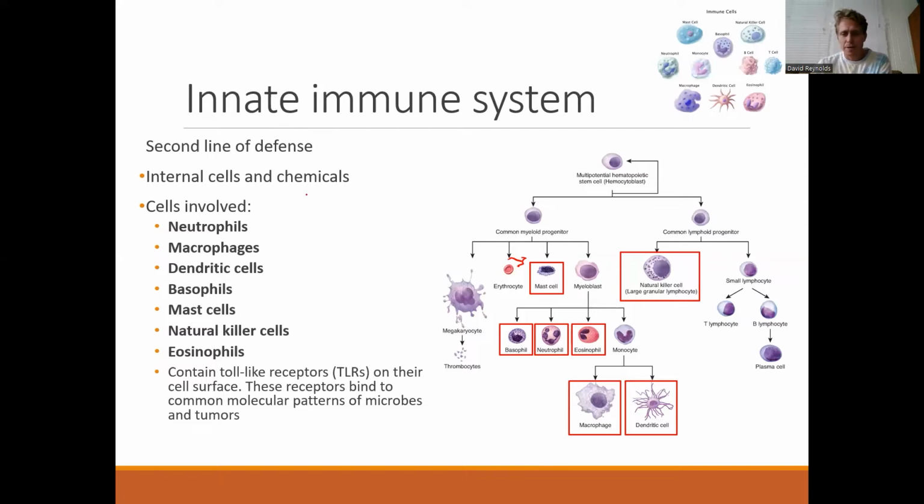Another cell that we haven't talked about yet are dendritic cells. Dendritic cells are another offshoot of monocytes. If you remember, when a monocyte jumps into your tissue, it becomes a macrophage, where it goes around looking for things to phagocytize. Dendritic cells are similar, except they're not just going to break down whatever they ingested. Instead, they're going to break down what they ingested and then take those peptides that are left over from breaking down that foreign pathogen and put those peptides on the surface of their own cells to stimulate the adaptive immune system, which we'll talk about in the next video.